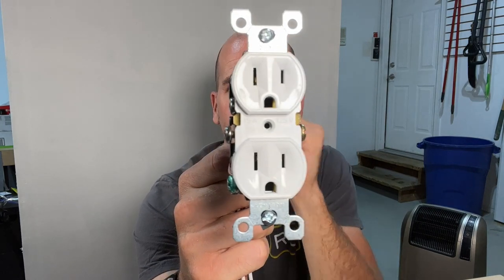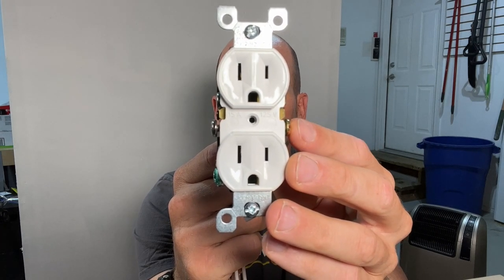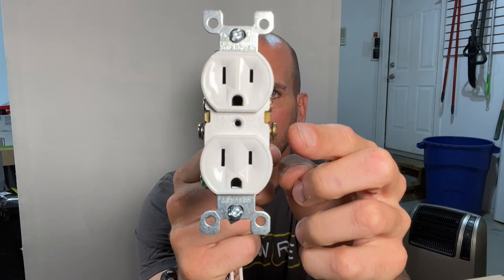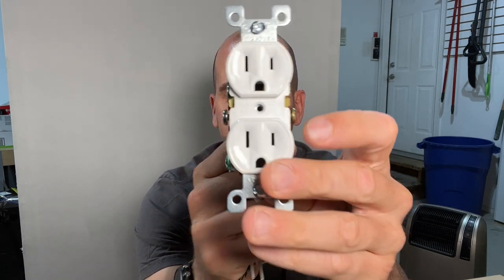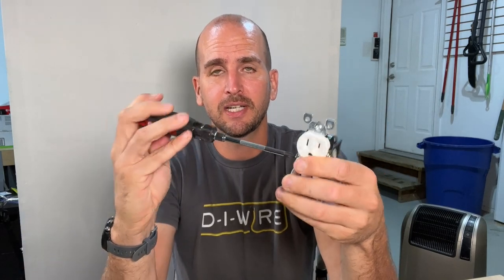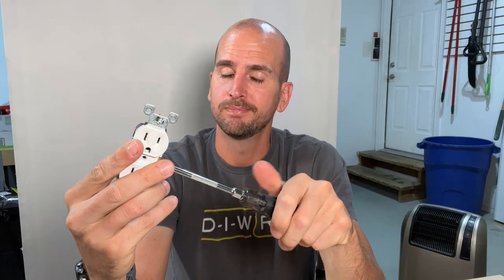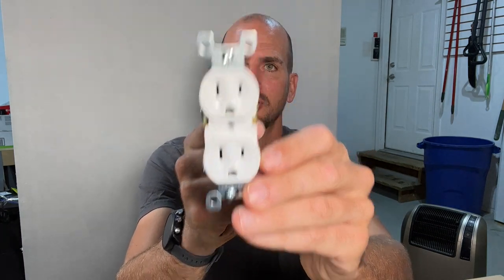You can easily see mistake number one: any of these unused screw terminals — the hot side indicated by the gold screw terminal and the neutral side — you want to tighten those down. You do not want to leave those hanging out where they can come in contact with a metal electrical box or a neutral or ground wire floating inside the box. It takes one second but it does slow down the overall job, so sometimes on job sites they leave those screw terminals hanging out to save on labor cost. This is not best practice — tighten them down so the profile is flush and the hot side isn't hanging out there.